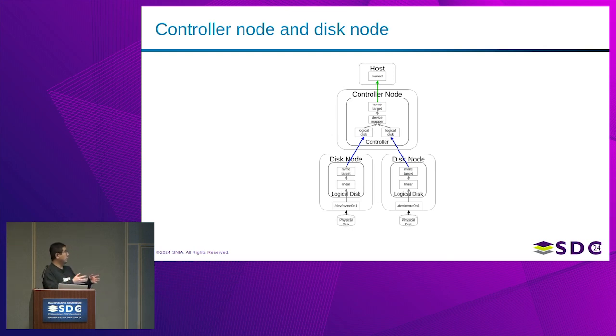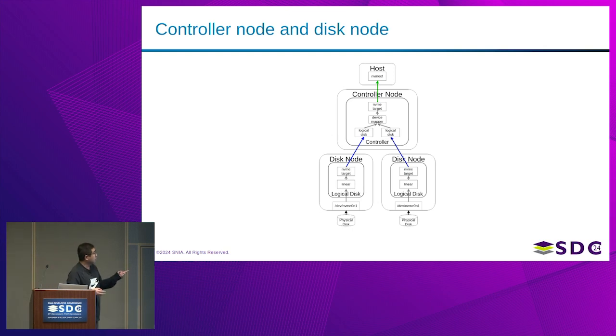Right now, assuming we have a large cluster, we have more and more users. We need more and more disks. We just add more disk nodes and controller nodes separately. And each controller node can access each disk node. When a user wants to create a volume, we just allocate some controller node and some disk node and build a virtual NVMe subsystem on these nodes and export it to the host.